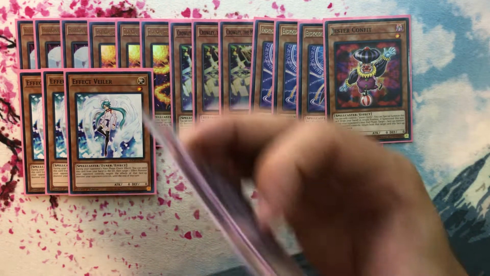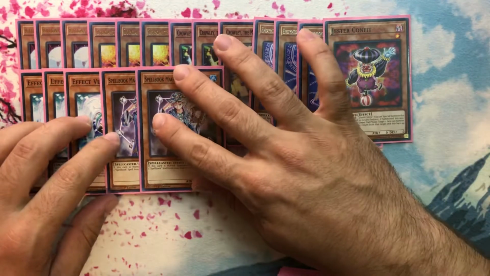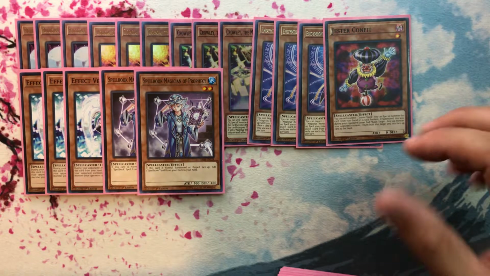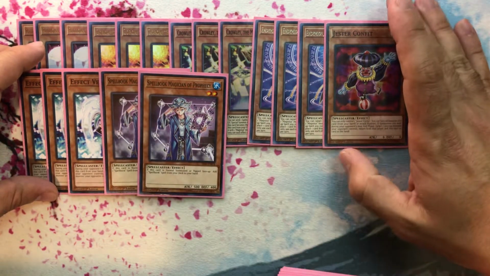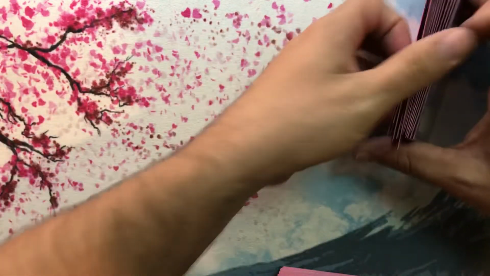And then the last of the monsters, we're playing 2 Spellbook Magician of Prophecy. It's obviously not as good of a normal summon as, say, a Zoroa or a Riliona, but if you don't open one of them, it's the next best one, and it's the best draw engine in the game. So it's a really nice way of getting to more cards.